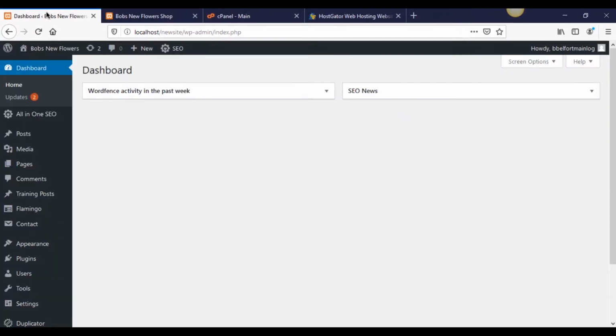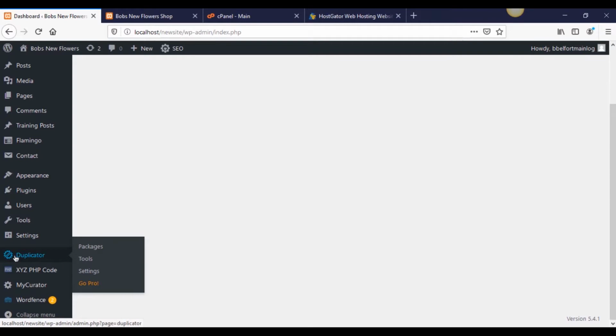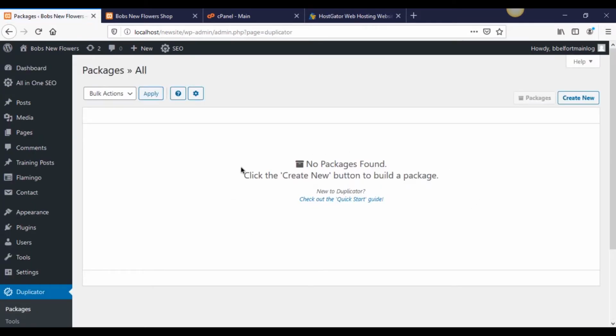The way that we do that is in the back end of our dashboard here. In the dashboard of our WordPress, we're going to start with the Duplicator plugin, and you find that down here after we installed Duplicator. It was one of our starting plugins, and I've used this for a long time, and it is an excellent plugin. So what you want to do is go to Packages. Now, what this does is it takes all your website, your settings, your files, your folders, your images, everything you've done, and essentially creates an installable clone package. It's pretty awesome, and it's really easy to do.